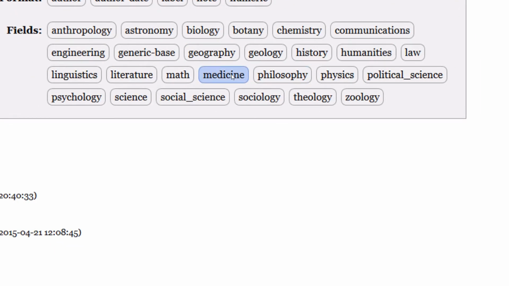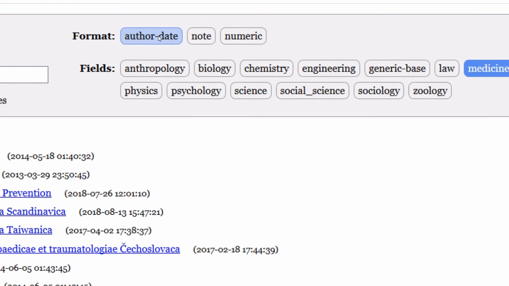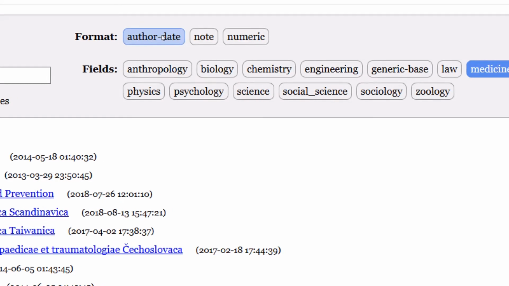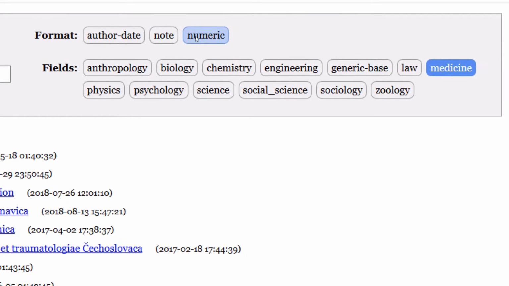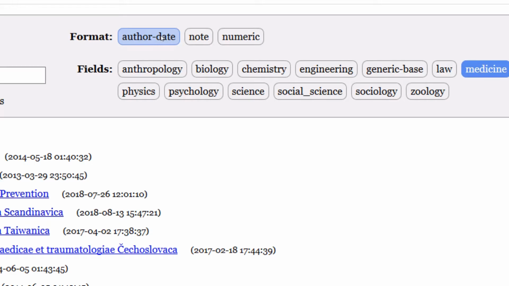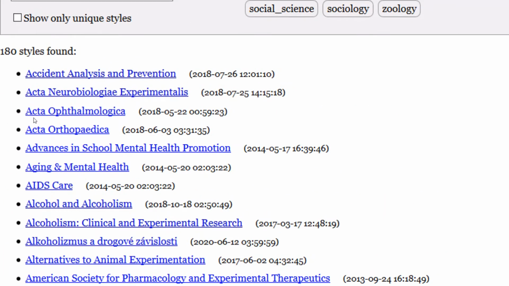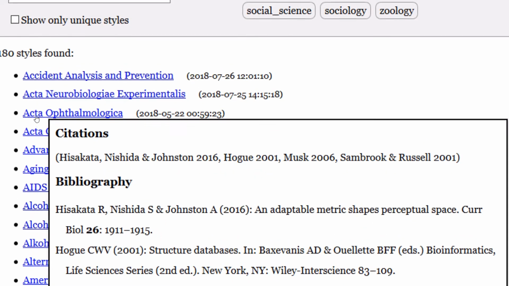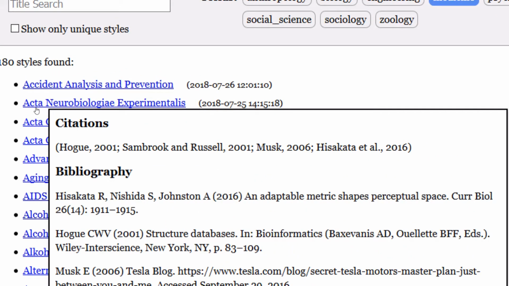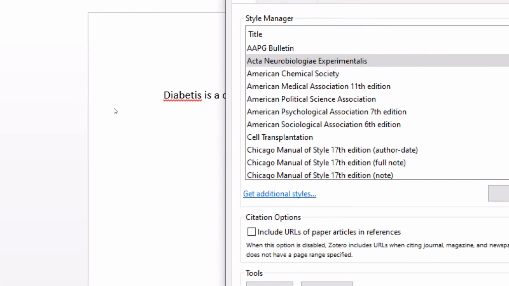Let me come back to medicine, and this time around I would want author and date instead of numeric. So we could pick this way, and then let's pick Acta Neurobiologiae Experimentalis. Let's pick it, and it's added.